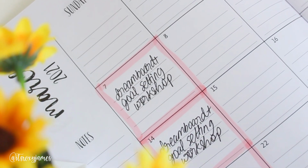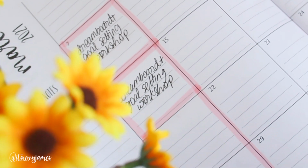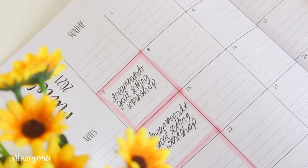For instance, if you are a baker and you have lots of cakes for birthdays, weddings, babies, and so much more, you'll be able to see everything in your monthly planner. So you will see when all of your cakes are due, and you would never overbook yourself, which is something that can happen if you're running your own business and if you have to keep track of your appointments.